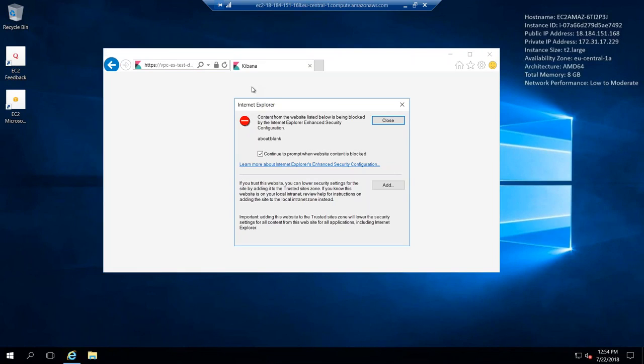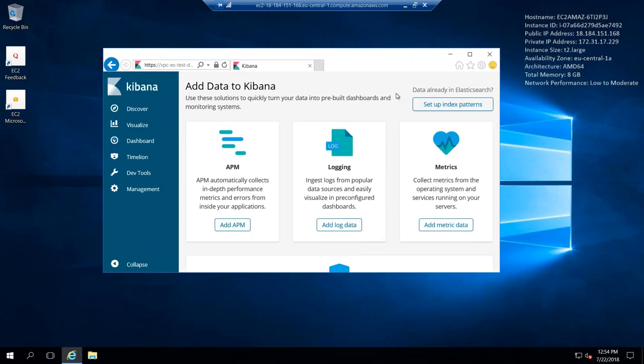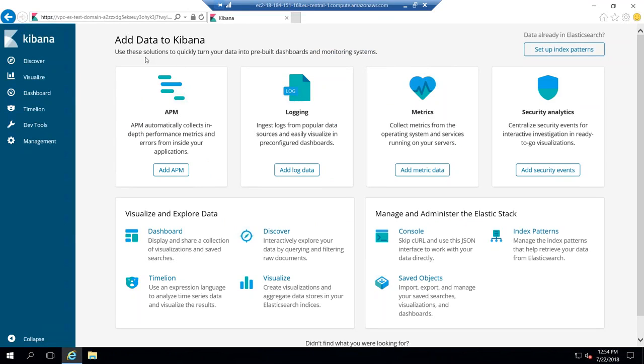And if you set up the policy and everything, you should be able to connect to it. I'm just going to add it here. So here we are. As of now, remember that our Elasticsearch domain doesn't have any data or any Logstash pushing in any data here. So it doesn't have any information. So if I connect to my VPC flow logs domain, now you see here I'm connected to the ES domain that we just created.